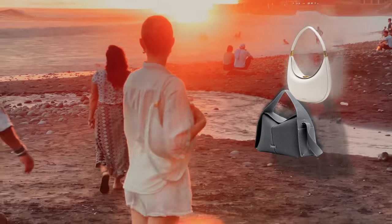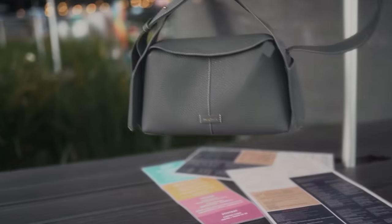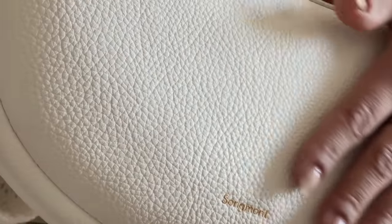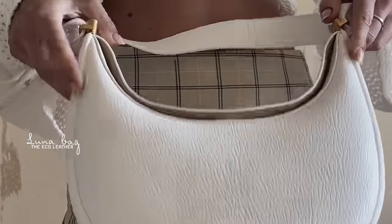In part two of my El Salvador travel vlogs, I'll be highlighting the rest of the beautiful Songmont bags that I took with me to style with all of my outfits, which include the vegan leather Luna bag in cloud, a new shade of gray drippy roof bag, and the latest Songmont bag in my collection, the denim drippy tote. Would you believe me if I told you this gorgeous leather grain was made of recycled ocean plastic and waste materials? I wouldn't either unless you told me, and I'm honestly still floored.